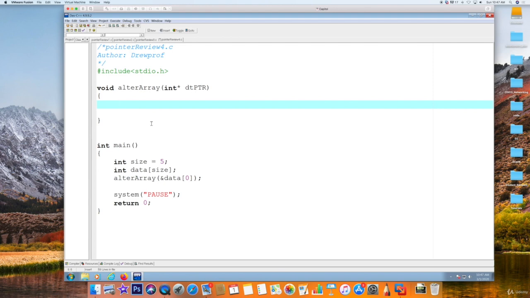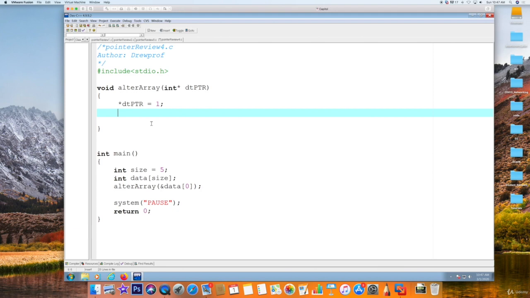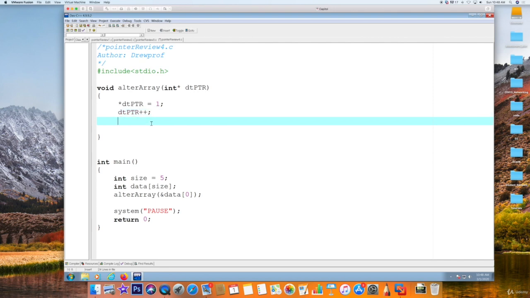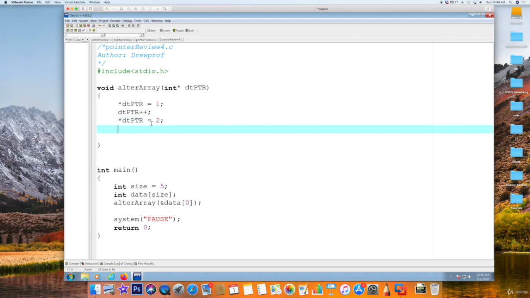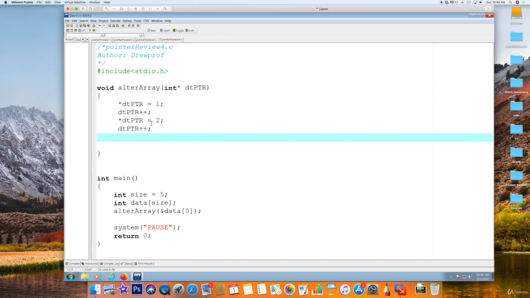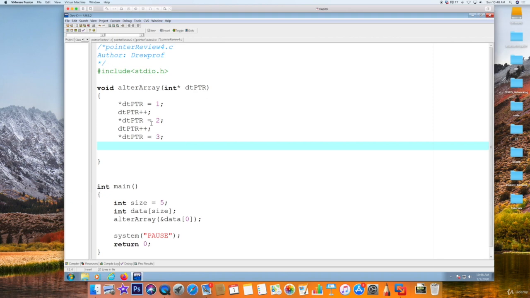And the way to do it is you're going to have to, let's go ahead and do it here. dtptr, or you could say star dtptr, and let's give it a first value, 1. Then guess what you need to do? Increment your pointer, dtptr++. Then move on and store the next value, star dtptr equals 2. Fantastic. So now what do we do? Move the pointer. Okay, now go ahead and assign the next data member. So for the data members, you dereference. star dtptr equals 3. Okay, so what else?